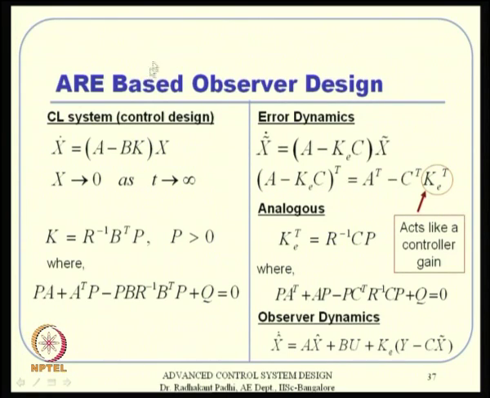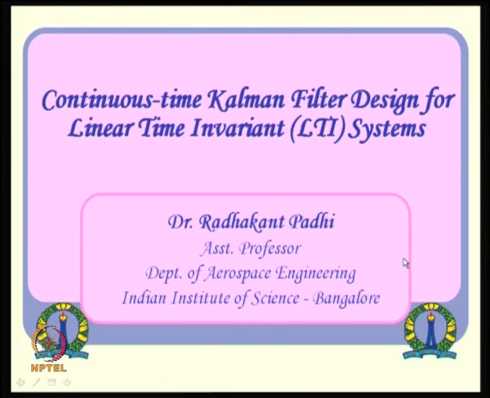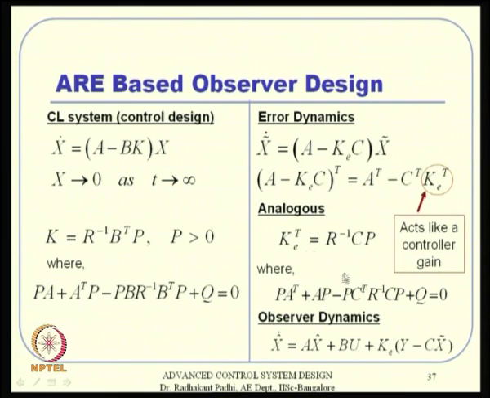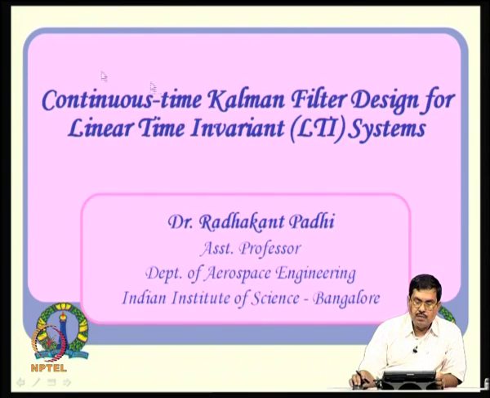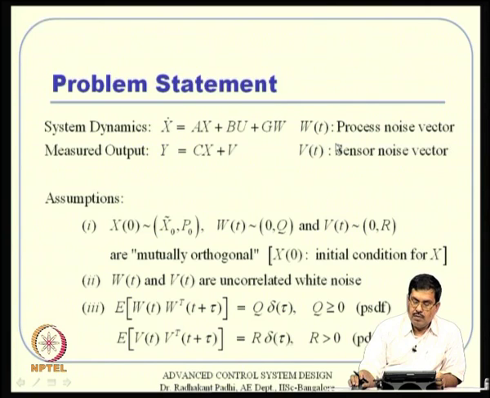So, this is that algebraic Riccati equation based observer design. It is nothing but LQ observer design, linear quadratic theory coming into the picture. And this particular idea that we just discussed can be extended to the Kalman filter design in the linear time invariant system case, in the continuous time case. So, very quickly we will see a summary here.